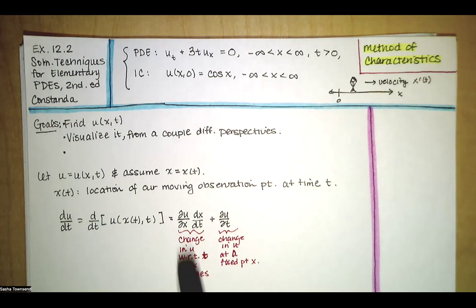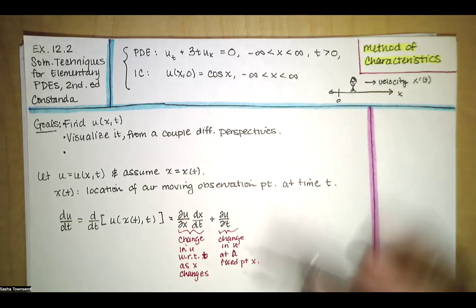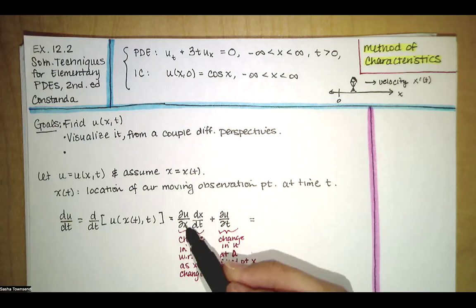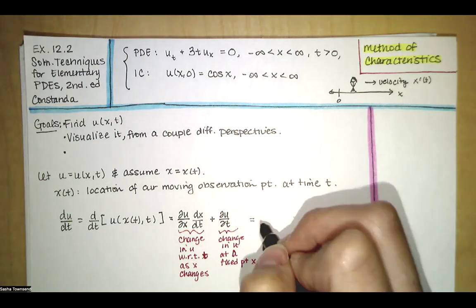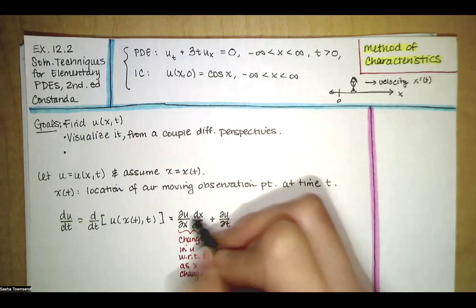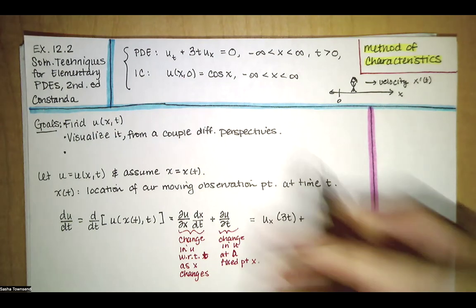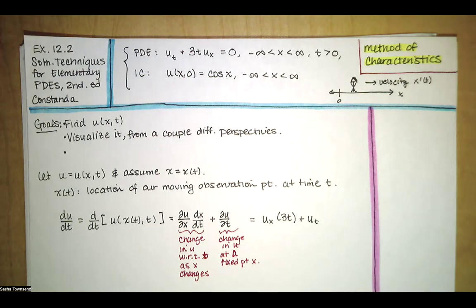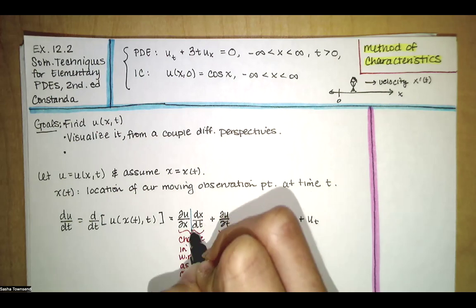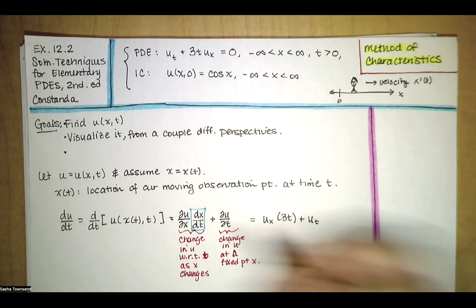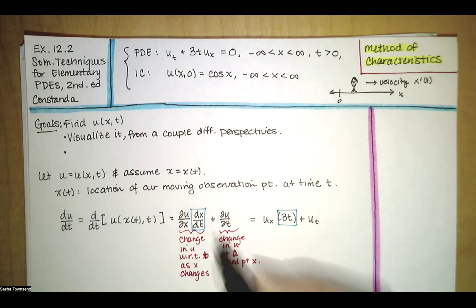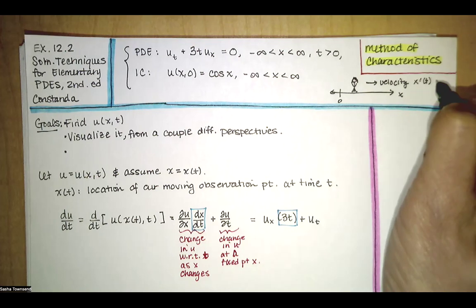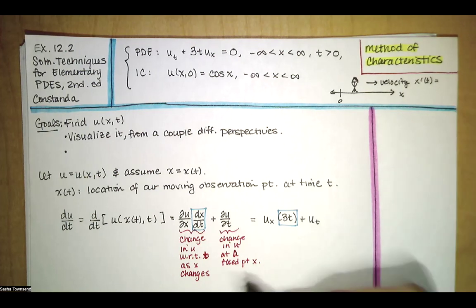Well, if we compare this expression here to the left-hand side of the differential equation, we have this. The partial derivative of u with respect to x can be represented that way in subscript notation. And then we're multiplying by 3t. And then we're adding the partial derivative of u with respect to t. Just through pattern matching again, the coefficient of the partial derivative of u with respect to x is giving us our x prime. So it's giving us our velocity. So in this particular case, our x prime is equal to 3t.